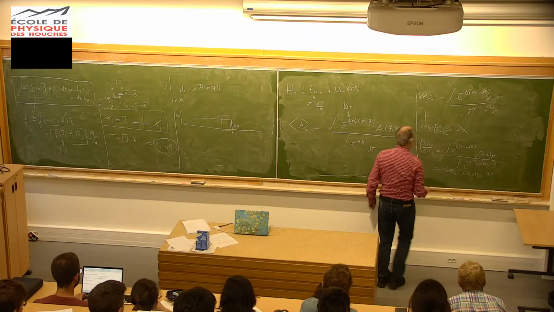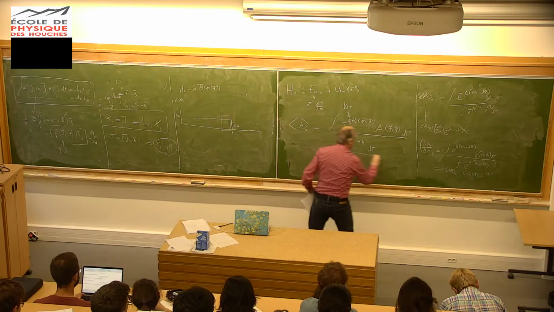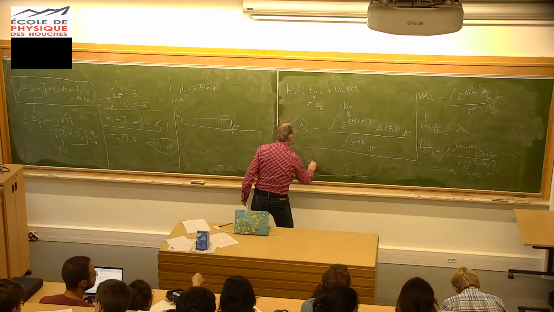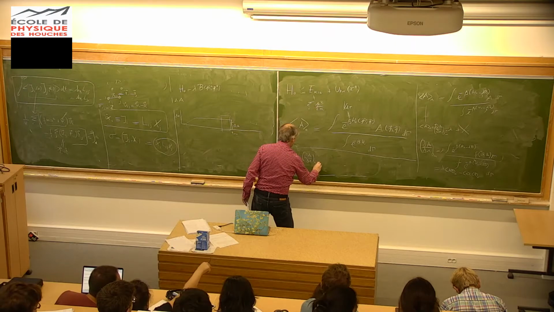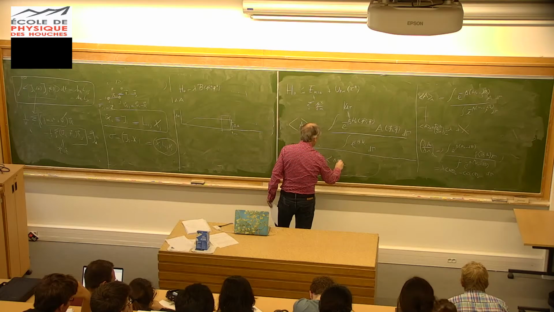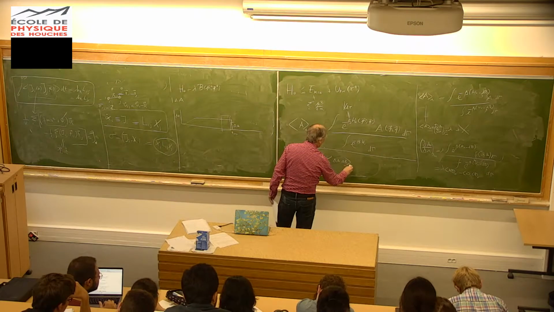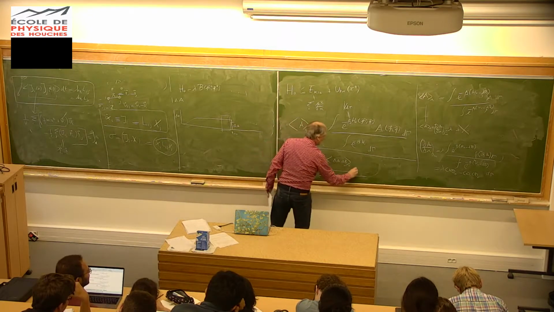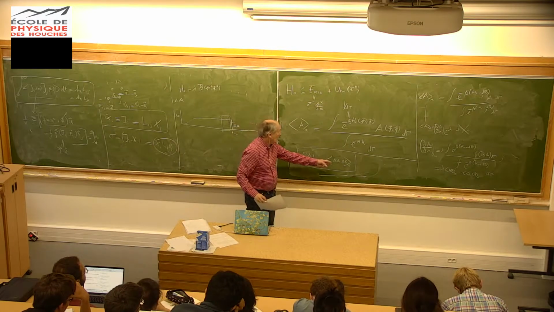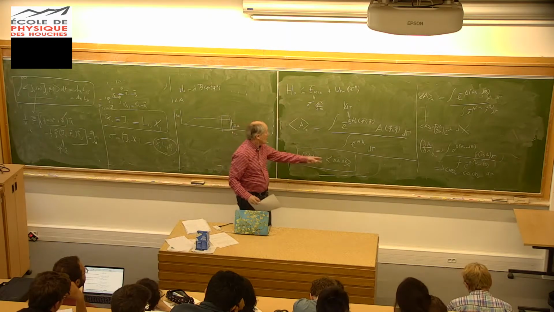So basically what you have is that the response of a system, dA d lambda, due to something that couples to a quantity B is equal to delta A, where delta A is the deviation of A from its equilibrium value, delta B computed at 0. So here you have already something that may be either a cross correlation function or an autocorrelation function, something that tells you how fluctuations in A and B correlate. That tells you how a field coupling to B will change A.